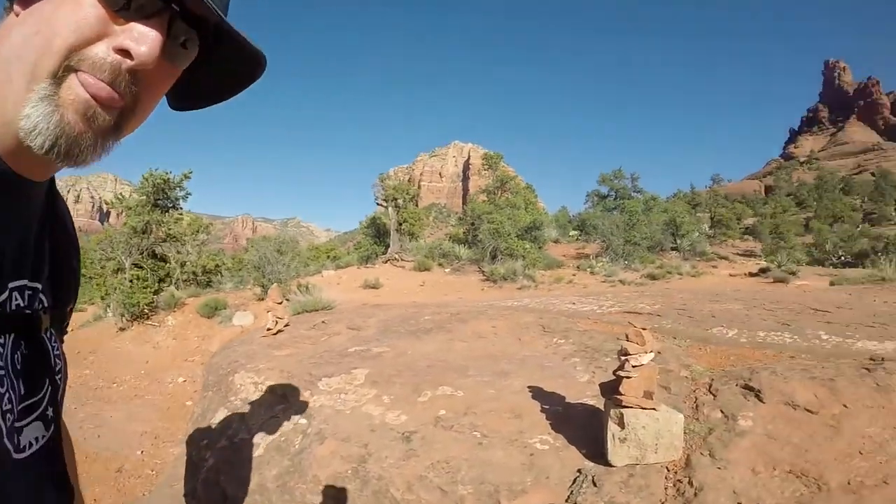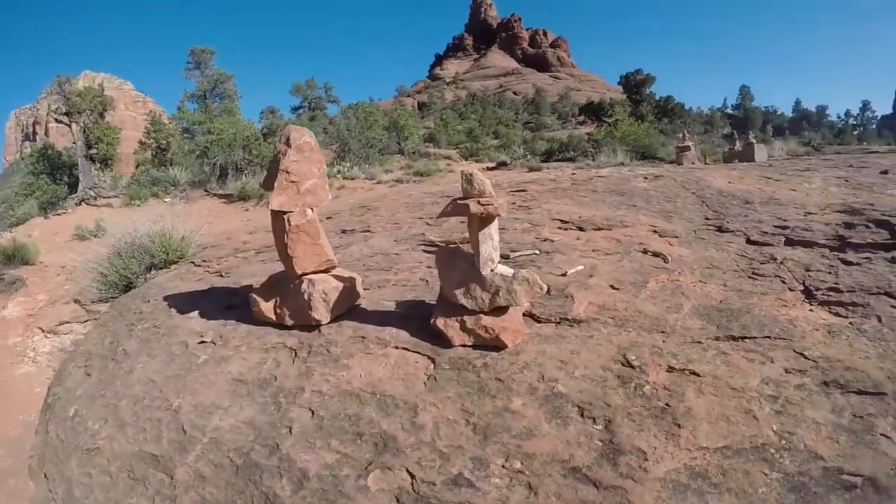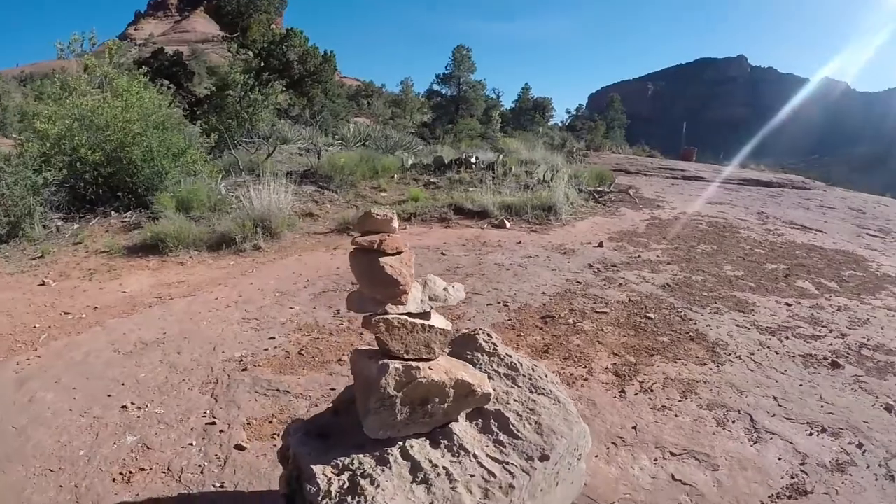I walked up a little bit and started going up the incline of Bell Rock, which was the last mountain I photographed. I see something I want to shoot. There's something a lot of people like to do here — stacking rocks — it's something they do in the southwest, supposed to be spiritual or something. I see that kind of stuff when I'm out on my desert adventures. I'm gonna go ahead and get set up and make it happen.